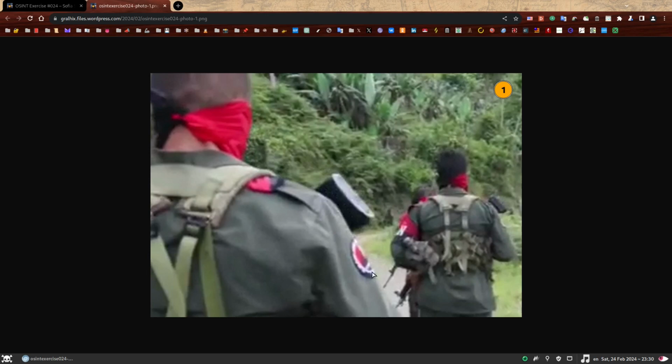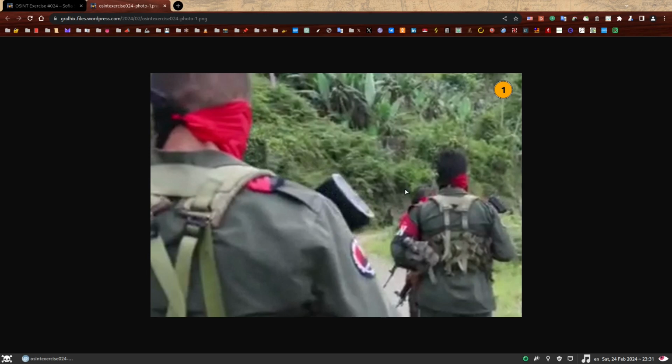So you have here a logo, some sort of patch on the right arm of this guy, and here an armband on this one. This one has red at the top, black at the bottom, and some sort of symbol on it. It appears to be an N, but as we have yet to establish where they're from, this could be a character from a non-Latin script. We don't know that yet. Anyway, in terms of location, this seems to be forestry. We don't need all of this information to find the name of the organization, but all of these details are useful to confirm or disprove our final assessment.